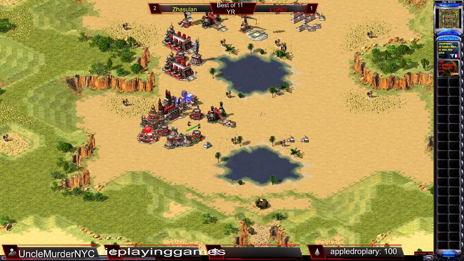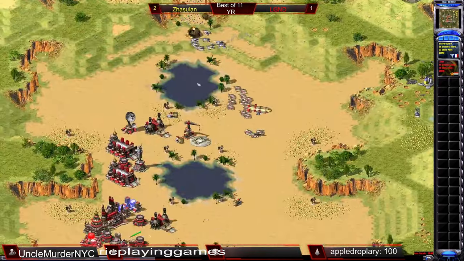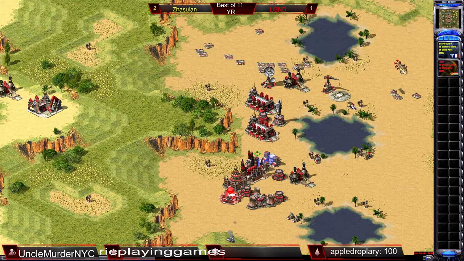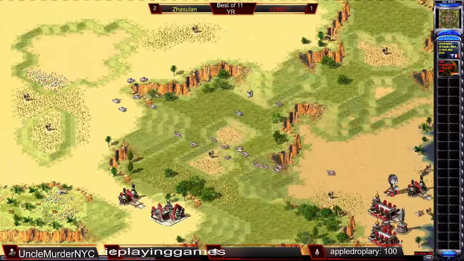Here comes a seal. A bunker is there. Oh, that seal comes so far away. He could have got that. He could have got that. Would it have made any difference? Absolutely not. Another MCV coming out. I don't think it would have made any difference at all, but he definitely could have got that. I'm not sure where he's going with these grizzlies. Send them on a suicide mission.